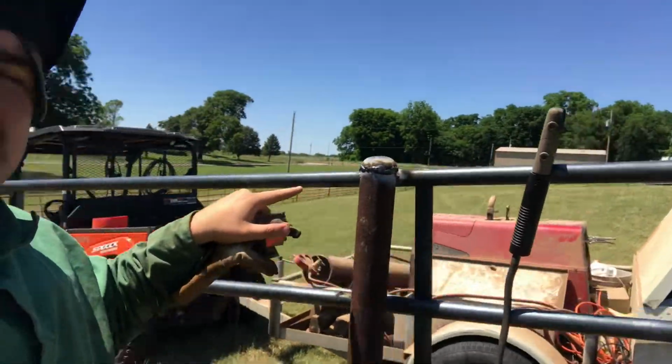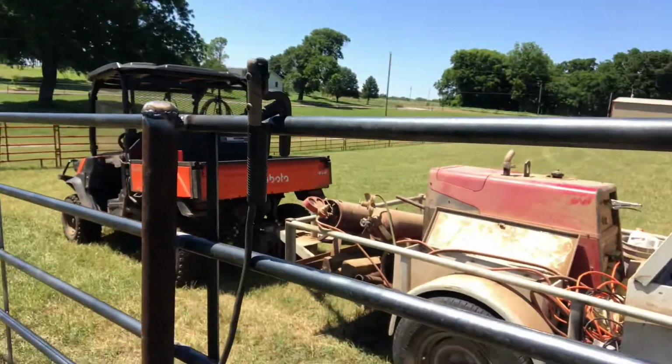I'm on this post, just welding the sides. I gotta do all the way down the corner down there that I showed y'all earlier.